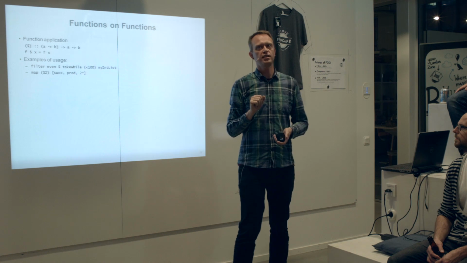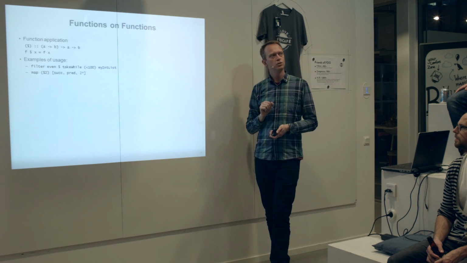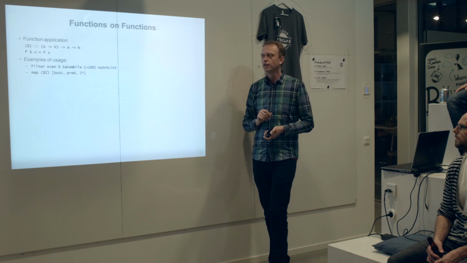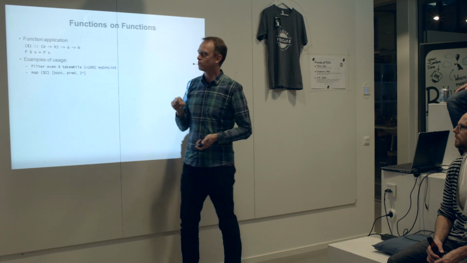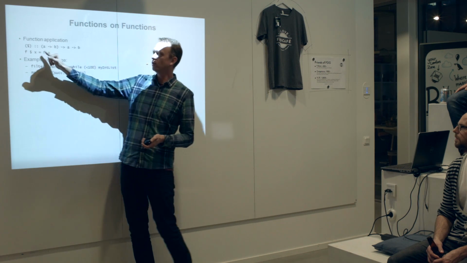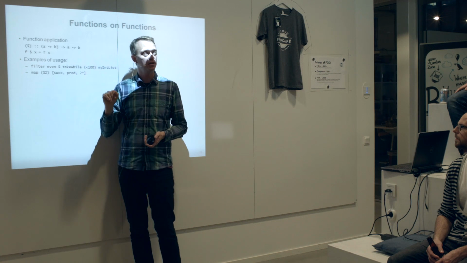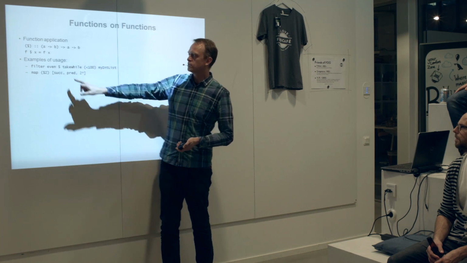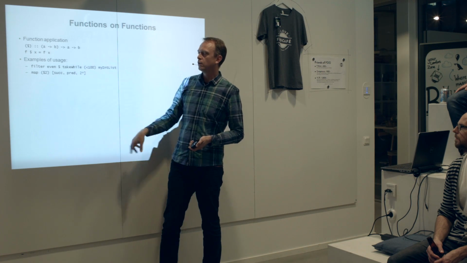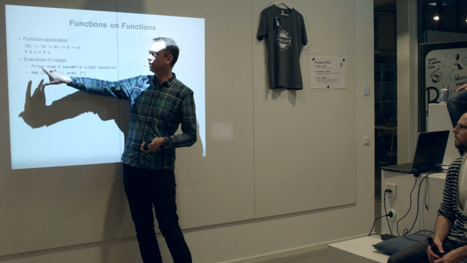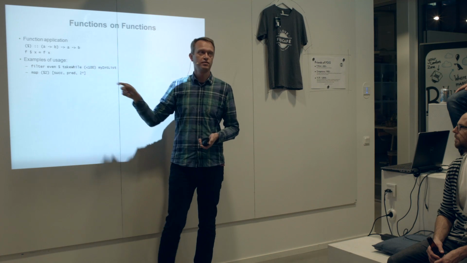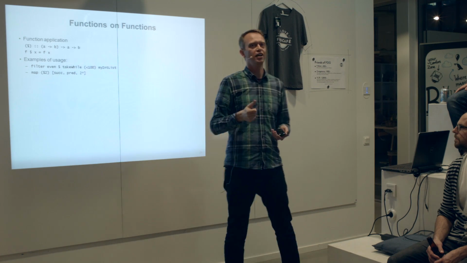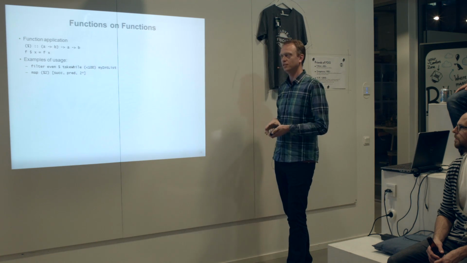So again, why would you need that? Can't you just apply the function directly? Well, in some cases, this is very useful. One of them is very pragmatic, because this operator has very low precedence. So you can skip a lot of parentheses by using this. That's probably where you use it the most. So instead of having parentheses around this, I can just say that I want to apply this part on this part. It's just nice syntactic sugar.